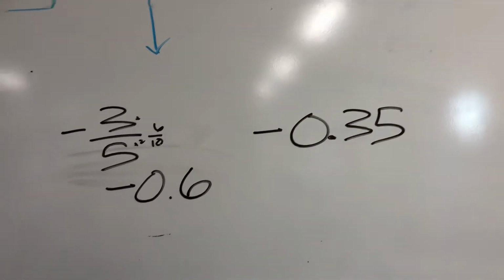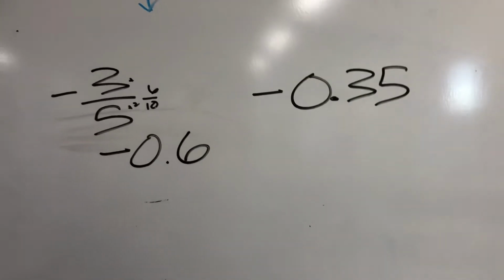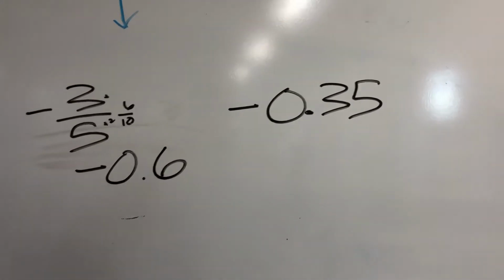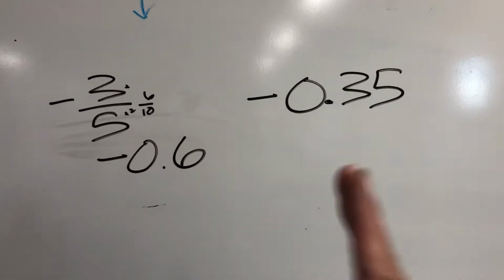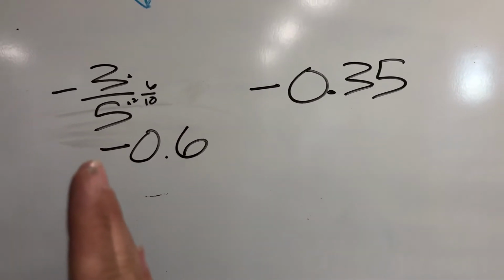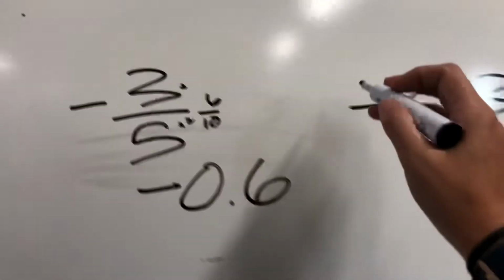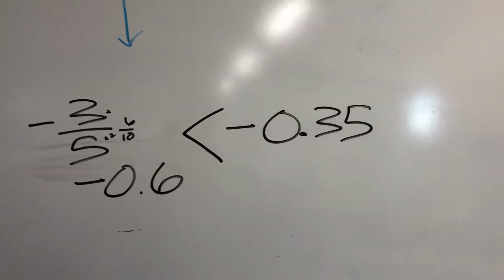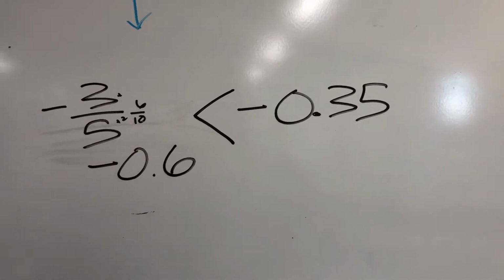If I was to put this on a number line, which you guys do have the option as you're going through your assignment, that 0.35 is going to be further right than that negative 0.6, which is going to be further over to the left. So here, that negative 0.35 is going to be greater. There's going to be some comparison ones where we have greater than or less than. Some they're going to have you put it on a number line first so that you can have that visual. Others, you're just going to be able to take a look at that number and decide if it's going to be greater than or less than.